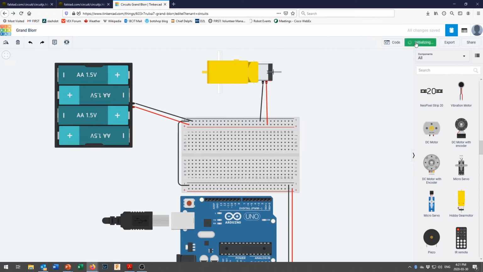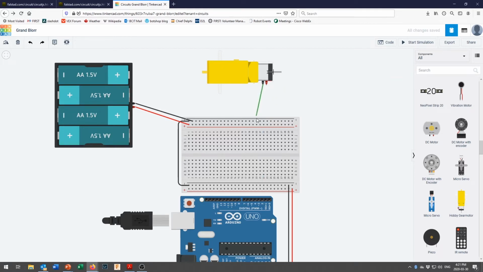And if we start the simulation, we don't even need any code right here. You can see our motor kicks in and it's spinning at 187 RPM. And maybe I should have just used the regular DC motor because it's hard to see the direction that this one's spinning. Let's just stop our simulation right here. And let's reverse the direction that our motor's hooked up on here. So I'm just going to delete this wire that had been hooked up to ground.